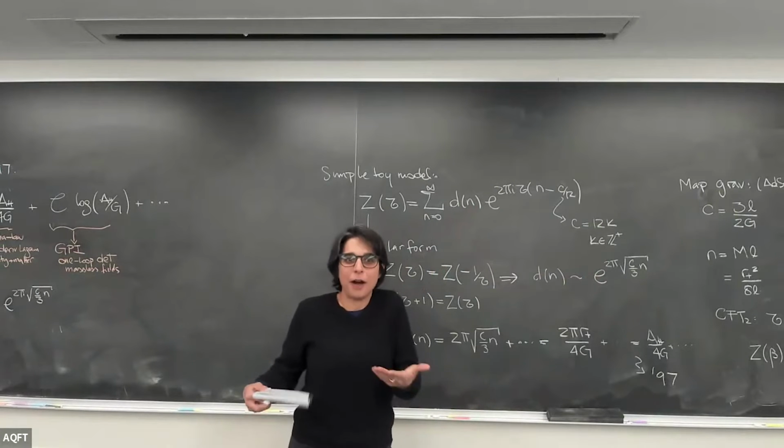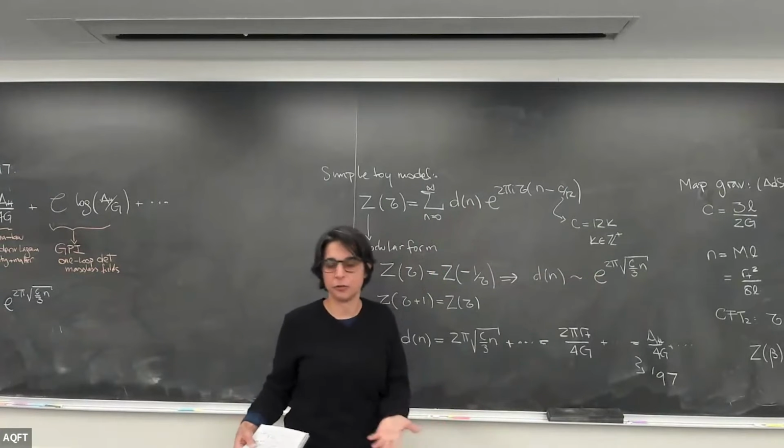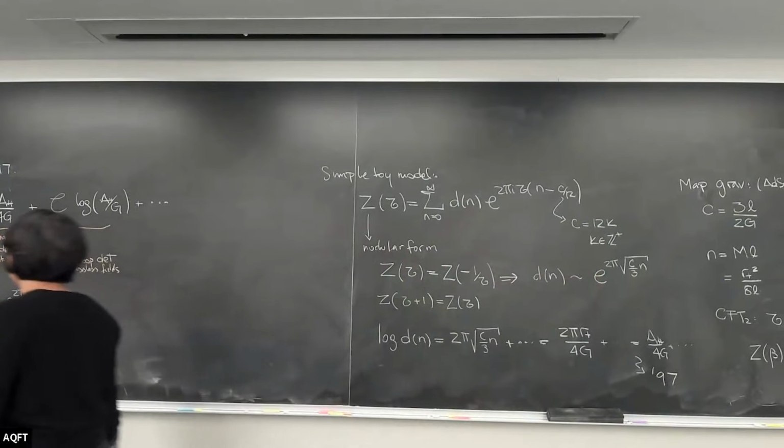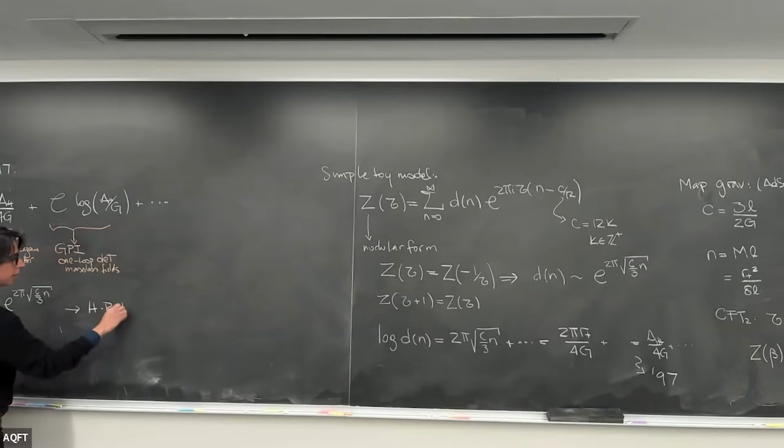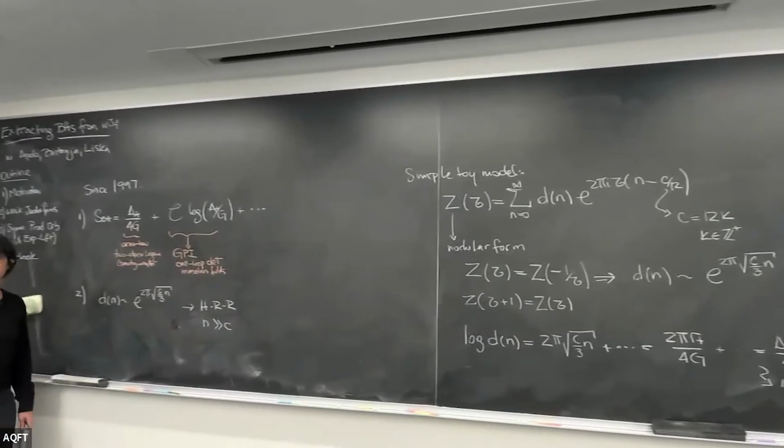So how well am I approximating that integer? When should I trust that that integer looks like the exponential of a number? From the point of view of Cardy, Ramanujan, and the Rademacher expansion, in the language I'm describing, this formula is a really good approximation if n is much bigger than c.